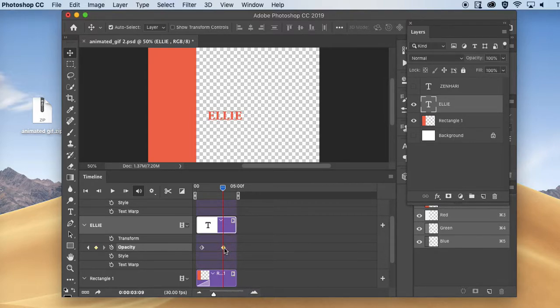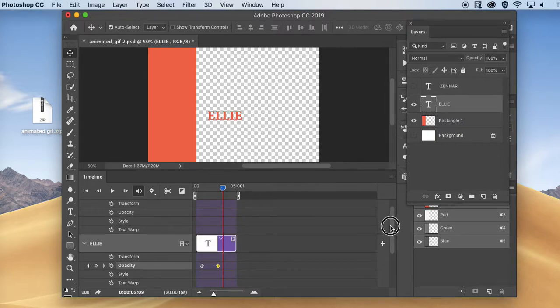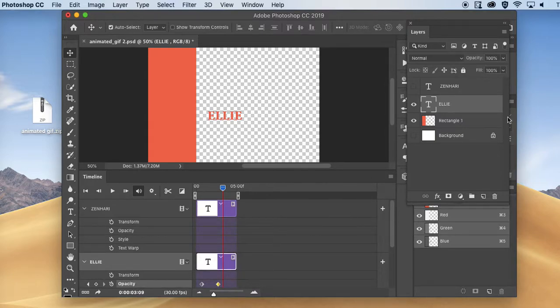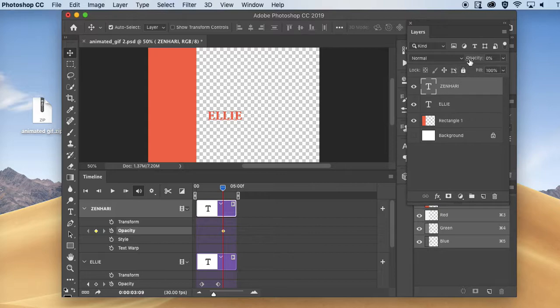So now I can position it however I want. And I can move this around, if I want to modify the position, I can do all that. I'm gonna do the same exact thing with my last name. Again, you want to make sure you have your time indicator inside the location where you want the name to start to appear. You want to make sure you actually have a keyframe for opacity, and then change the opacity in your layers to 0, and then go back to a different place in time and change this to 100.